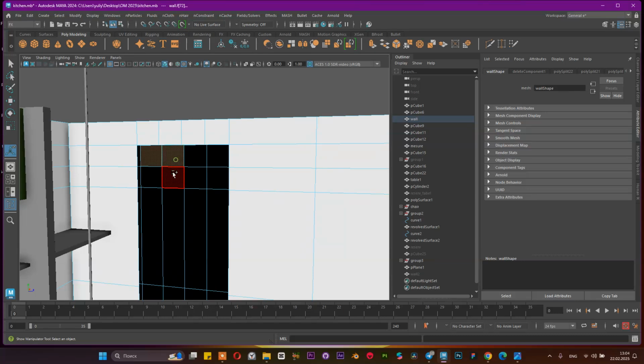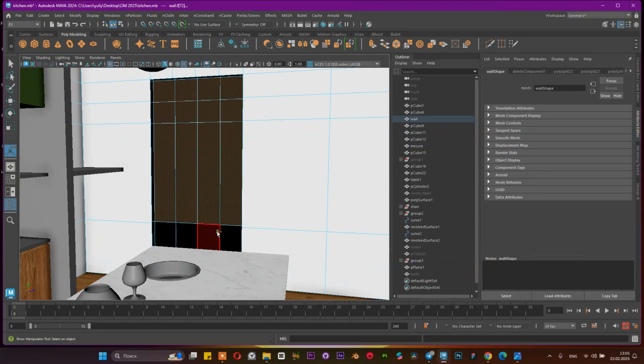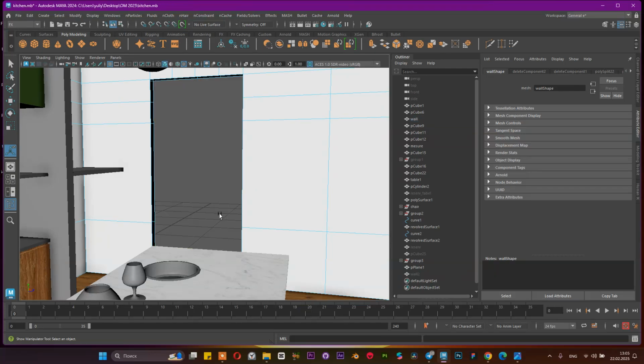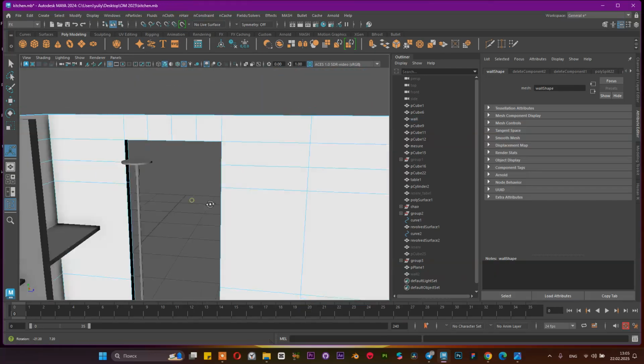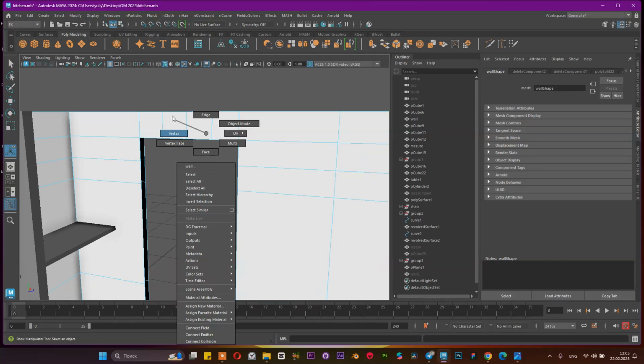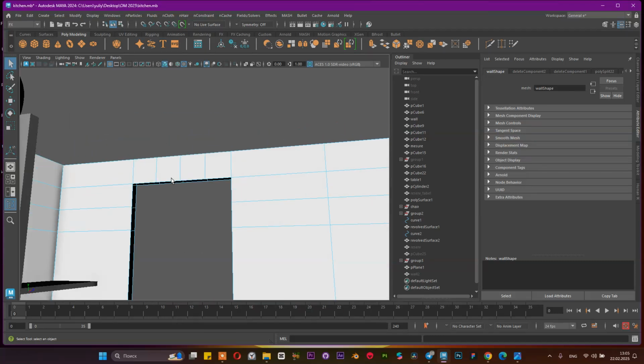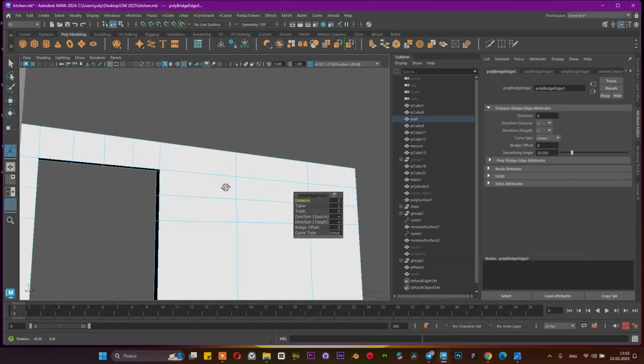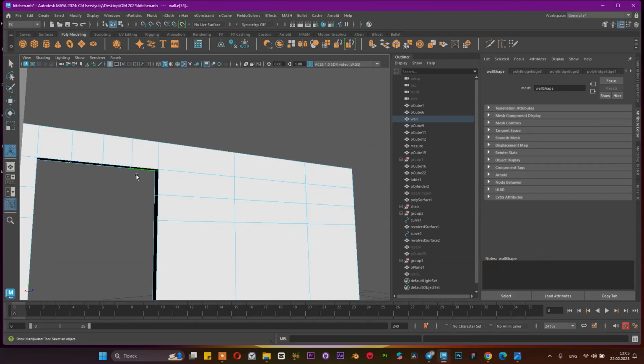Okay, let's delete. And we can use some bridge to connect these parts.